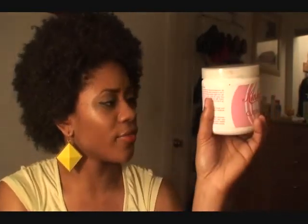This is on the expensive side. It's about, I think I got it for this, yeah, $25.99. I got this at Ricky's NYC. And it's a bit expensive, but I can say it's well worth it. I just started using this stuff again. And the last time I used this was a year ago. And it was because my hair was shorter and I used to want elongation all the time. I heard that this gives good elongation.